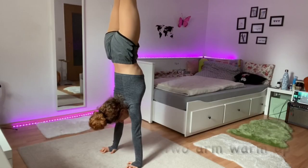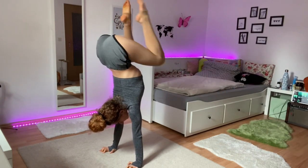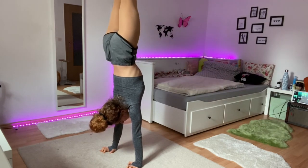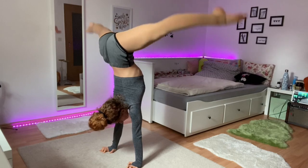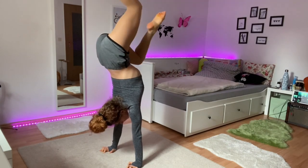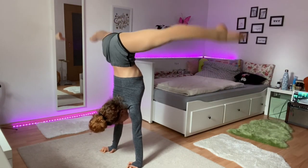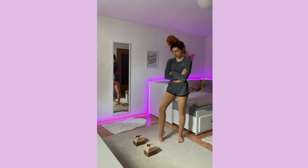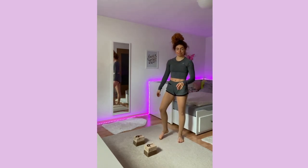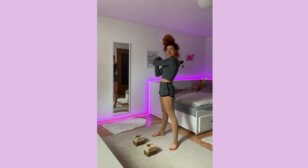Let's stop talking and start working — let's go! I have to turn the camera because you can't see me from this angle. My room is just too small. Now I'm training on blocks — I put two blocks on top of each other because I like it. So yeah, let's do some tricks.